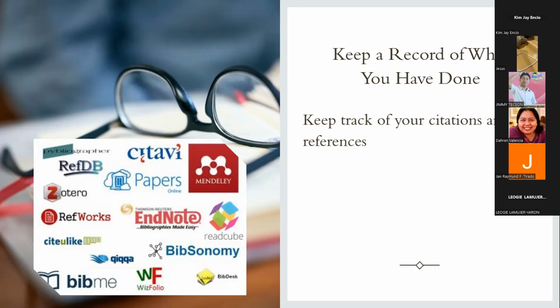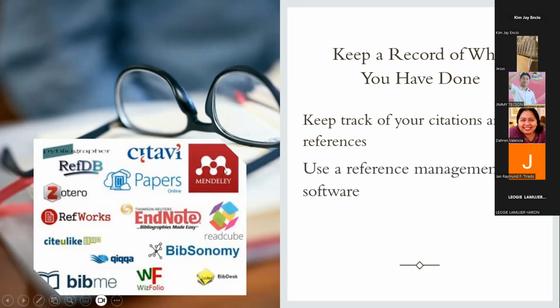I think one of them. And I did find other databases as well that have an option for citation. So you just copy-paste, and then you're good to go. Now, copy-paste of citations, I mean, and use a reference management software. So I'm going to show examples here on the slide. I think the most common in universities, not sure here in the Philippines, but outside, are EndNote, Mendeley, and Zotero.